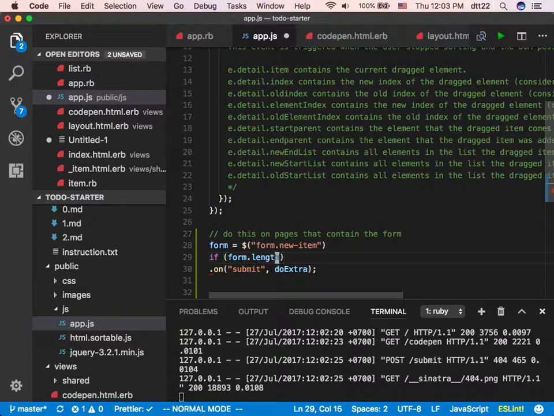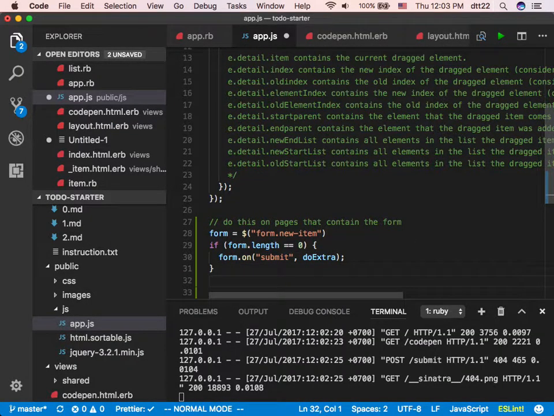So you see some people do if length like this to see if an element exists or not. If it returns 0, it will become false anyway. But you can make sure it's super clear. It's like that, yeah. So this is fine there. Then you say only on these pages you add this extra event.